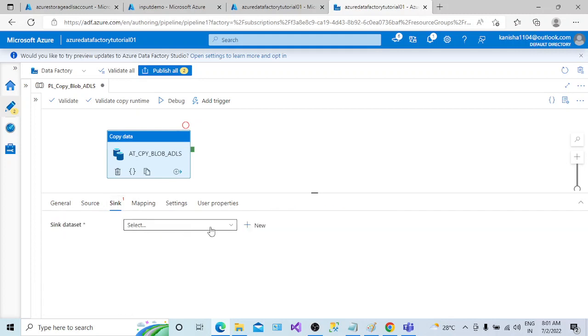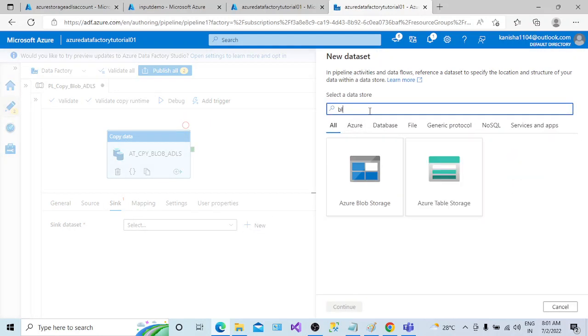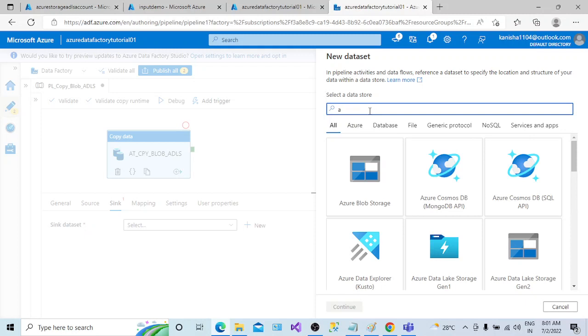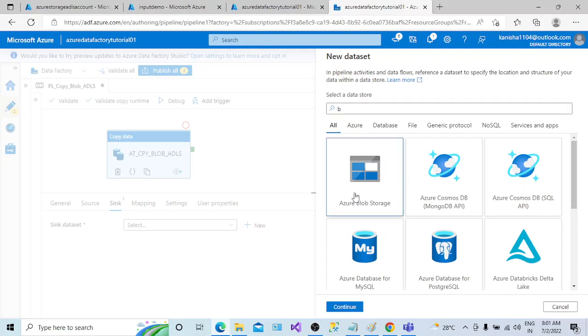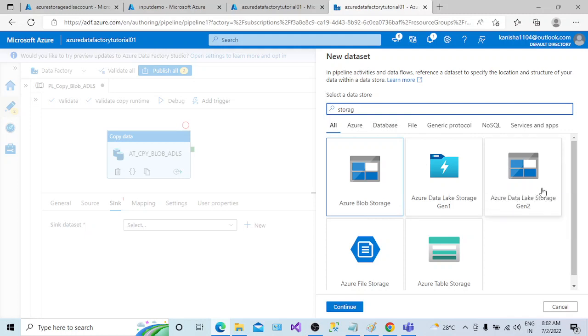Go to sink. Now do the same thing for the sink. The data store is again the ADLS location. Here if you type blob, then blob storage comes. If you type storage, Azure Data Lake Storage Gen2 comes. This is our destination.